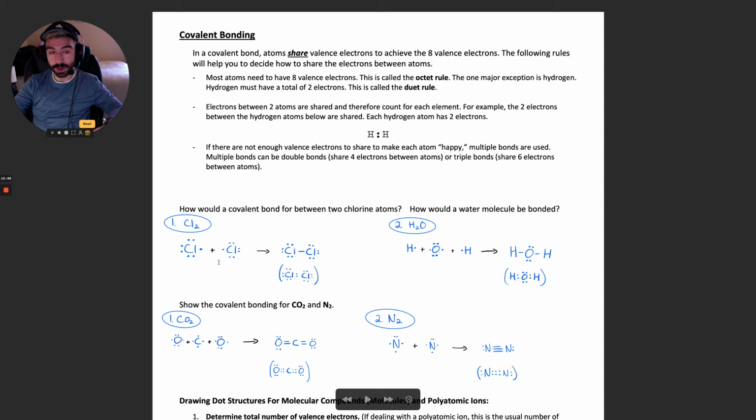So these doubled up electrons don't really get messed with. We call those lone pairs, but these are paired up electrons, so we don't mess with those. But these individual unpaired electrons basically are up for grabs. And so what we would do is we would draw it like this, where each chlorine still has 1, 2, 3, 4, 5, 6, 7, 8. Same thing here. We just shared these two electrons. We can represent that with this single line, and we call that a single covalent bond.